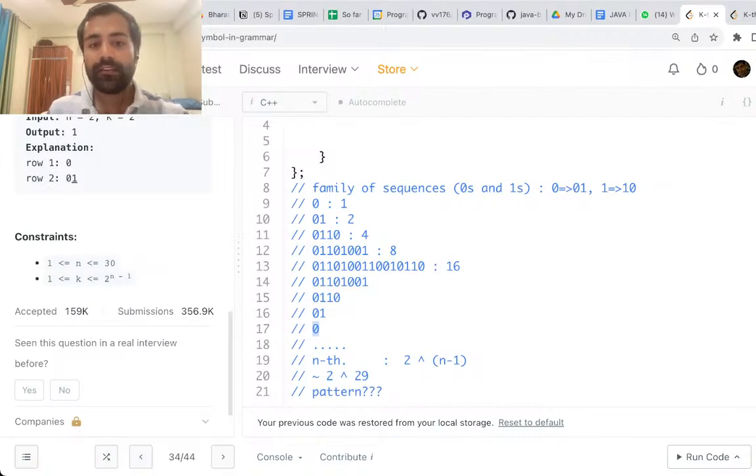See guys, we all know that the length of parent is half of the length of child. So if this length is 16, this length was 8, this was 4, this was 2, this was 1. This is how it was, right? Now, I can say one thing for sure, that because every member is eventually decrypted into 0, this is some representation of 0 only. So every string ideally represents a 0, because if you converge it, you go back to 0, right?